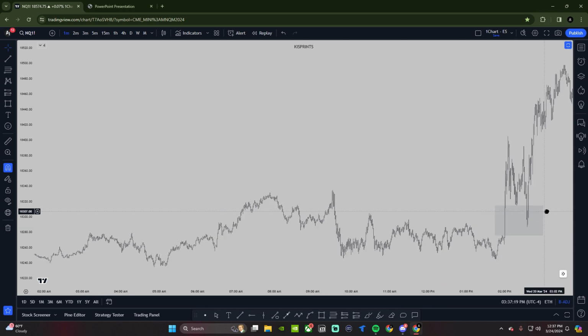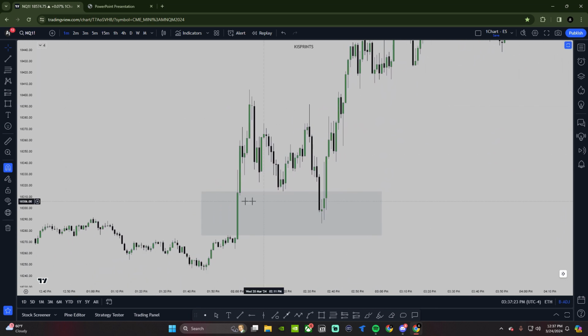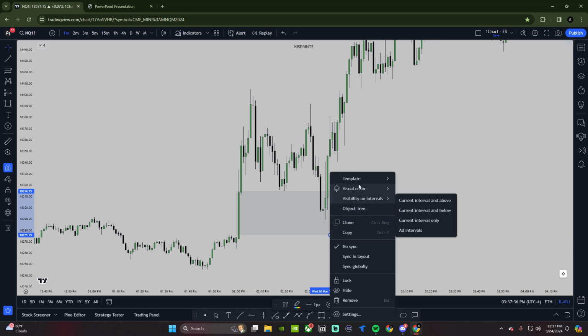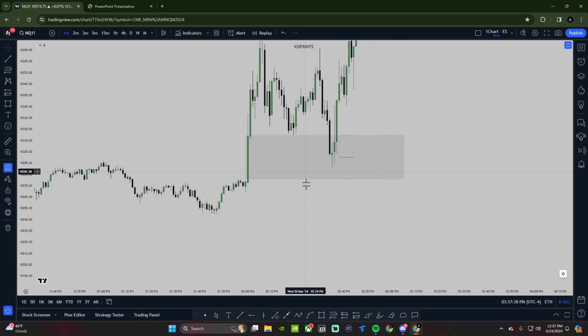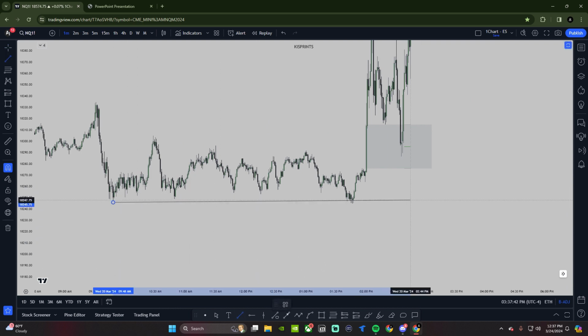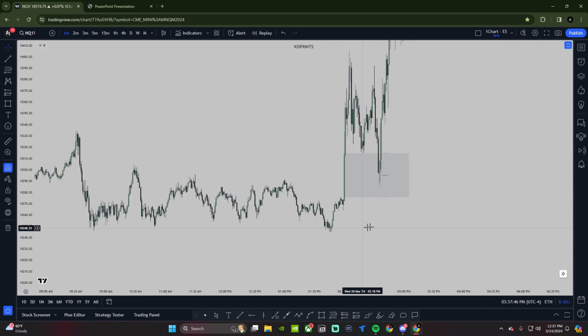All right. So as price was developing right here, we saw it tap into this 15-minute and we were pretty bearish. I'm not going to lie, we were bearish for FOMC. But once price tapped into this 15-minute, I said, I want to see a fat close below this 15-minute. I want to see it just completely disrespect it, keep going lower. Because what I saw was all these equal lows right here. And I was like, we're going to want to come down and take those equal lows. All of these right here.